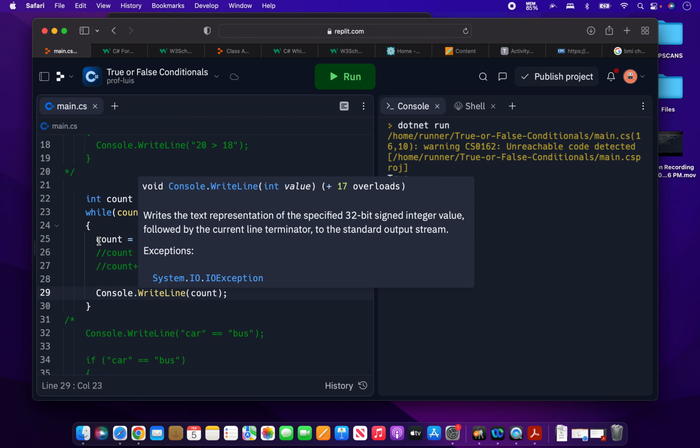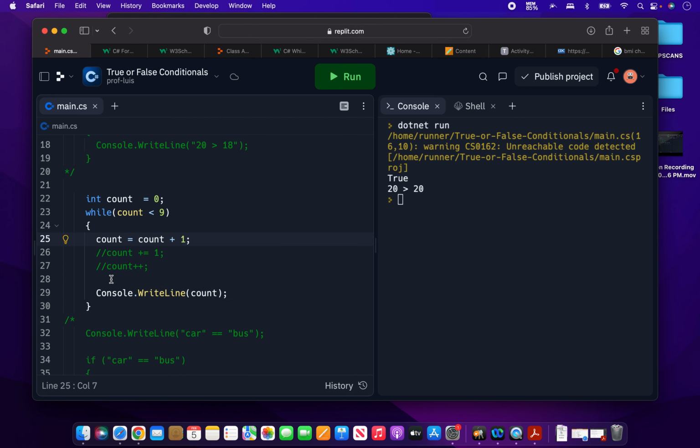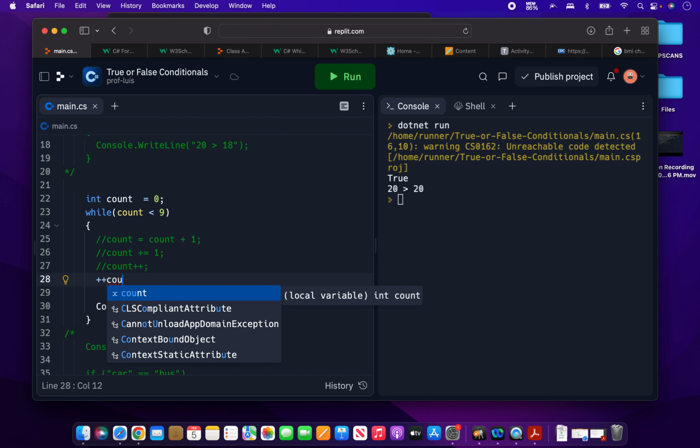And just as a note, I can either put the code this way, count equals count plus 1, or I can say count plus equals 1. They mean the same thing. And lastly, I could say count plus plus. And actually, fun fact, I can also say plus plus count.